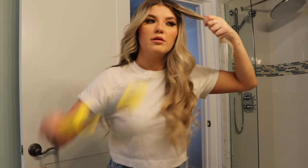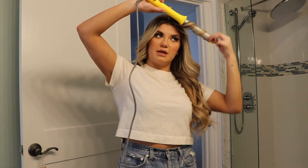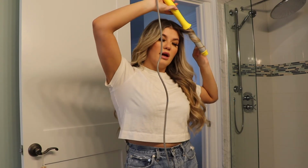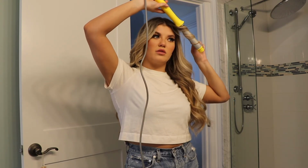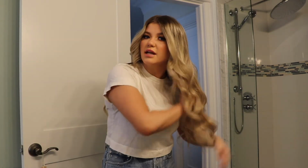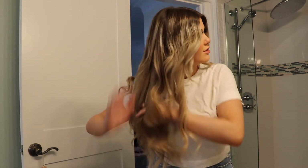Now, right now, my hair is crazy, and I have this thing where I always do my hair before my makeup, and then I'm gonna recurl this piece a little, and by the time my makeup's done, my hair is perfect. But today I did my makeup before my hair, so I don't really have that time to let it fall, so I'm just gonna roll with it. But yeah, I didn't do it too tight today, so it's actually all right. But this is the end result, and tomorrow it will look even better.